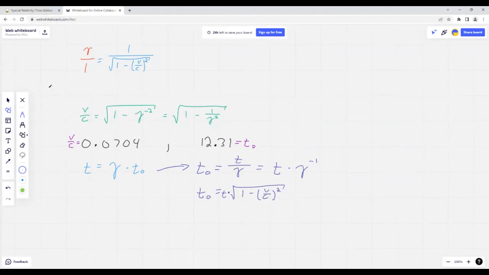Okay, but if we're going to plug our numbers into this, if we're going to adjust our values and decide that now this was the observed time instead of T0 for the proper time, then these are going to plug in different ways, but still will be something that we can reasonably easily calculate. So I don't know what the proper time is. My observed time is now 12.31 seconds. Then the square root here, we have 1 minus V over C, which is that decimal, that ratio there, except I accidentally skipped the 0, 0.0704. And we can't forget that this is going to get squared.